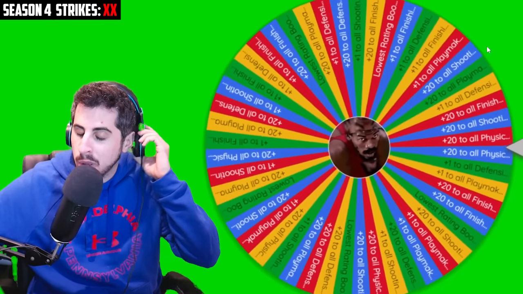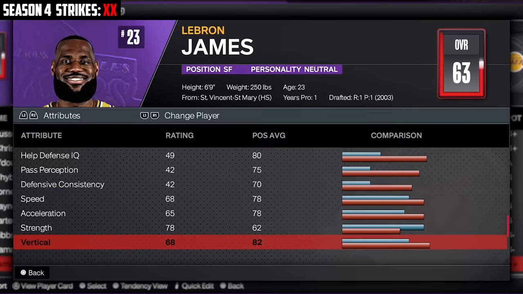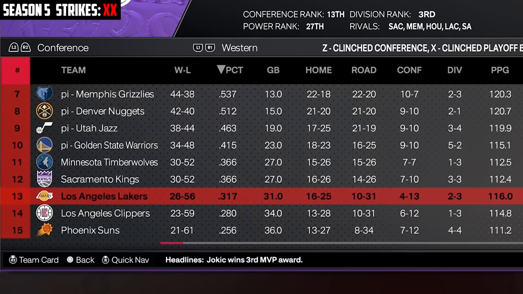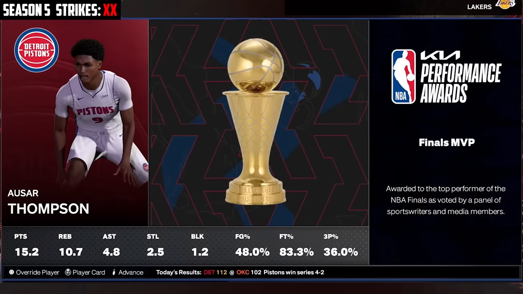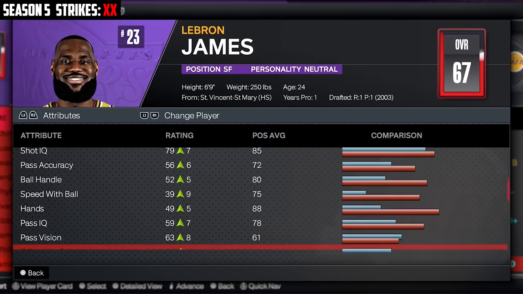Let's go ahead and spin that upgrade wheel again. We're going to go ahead and get plus 20 off physicals again. I don't mind that at all. LeBron went up 3 overalls to a 63, and he's still a few years away from the rotation. Jokic with an MVP. The Lakers are still bad, and LeBron's not playing yet, but he's up to a 64, and the Pistons win the championship. Piston fans rejoice. LeBron's now at a 67, so if I win this next game, he could be playing basketball.